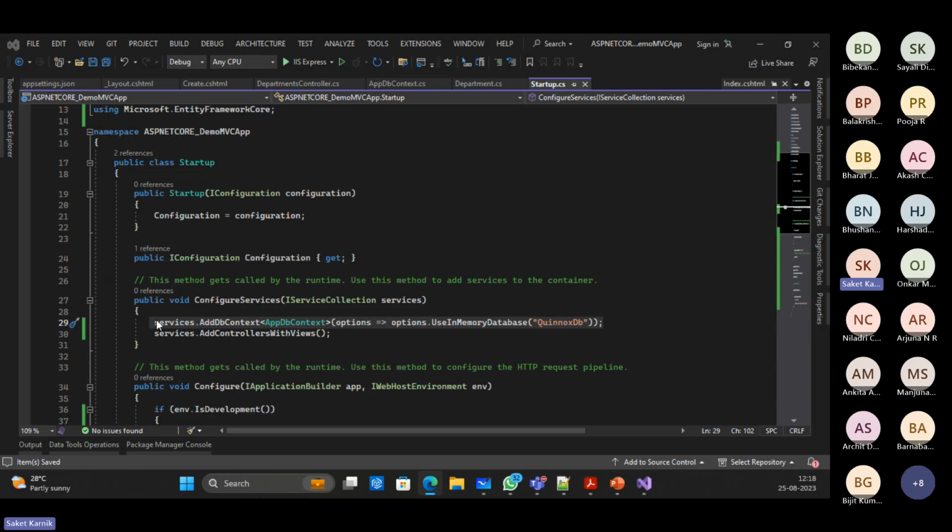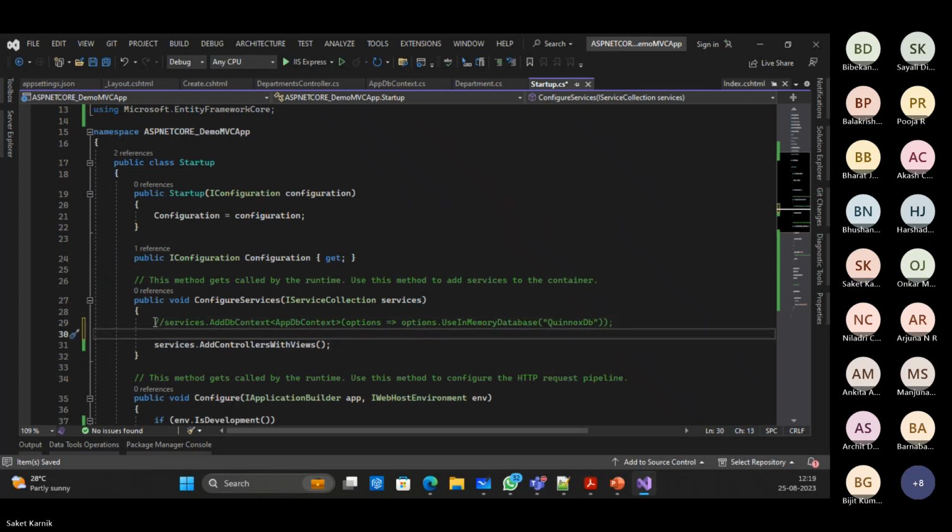First change is pretty obvious. I cannot go ahead with this statement now. I cannot have an in-memory database now. I have to get this replaced with SQL Server. Am I right or not? Yes.